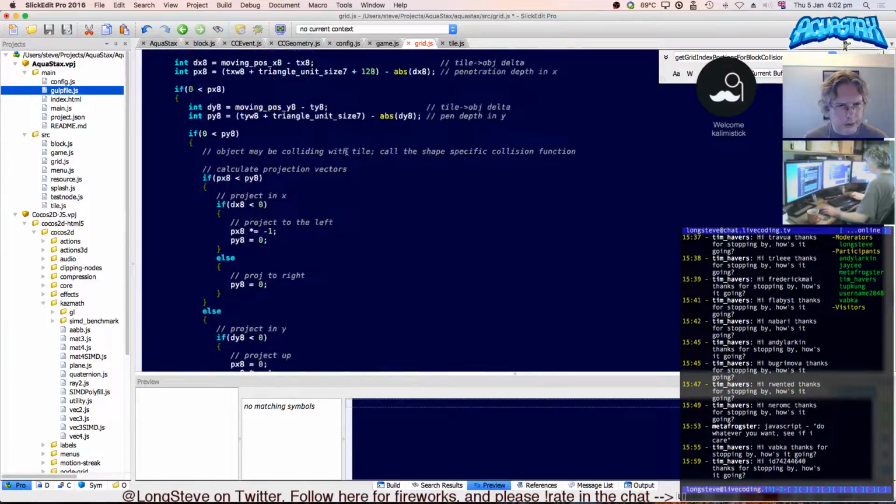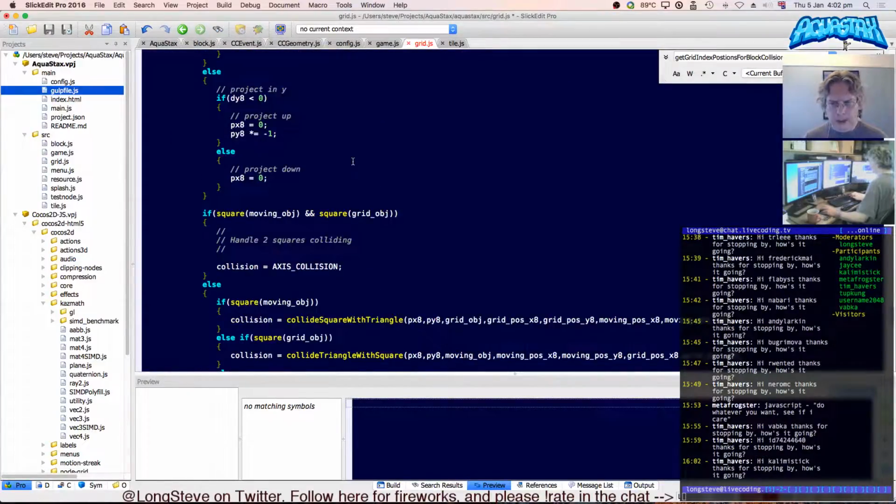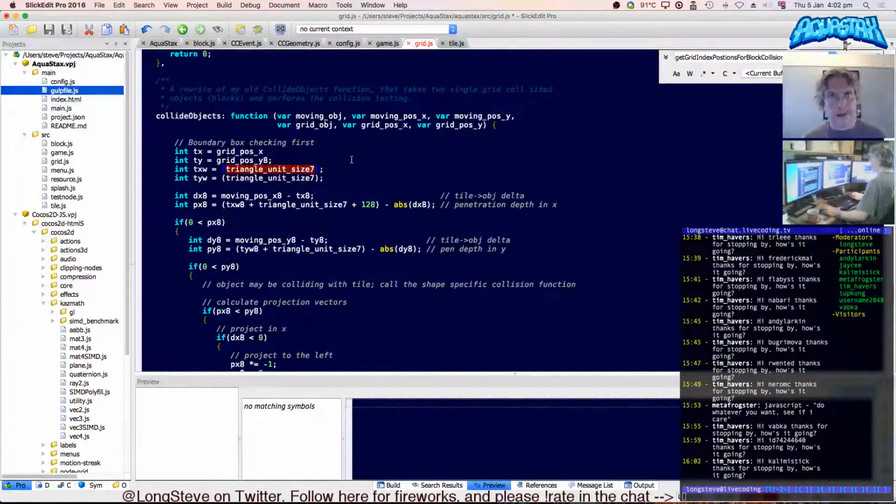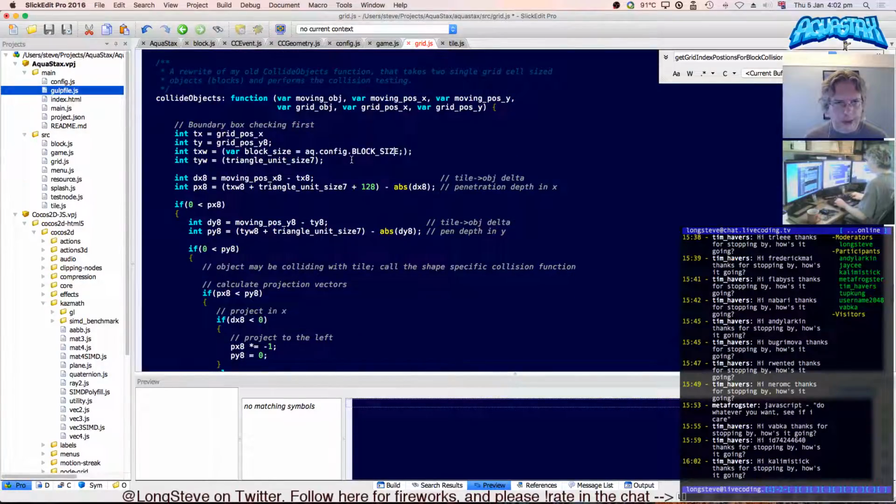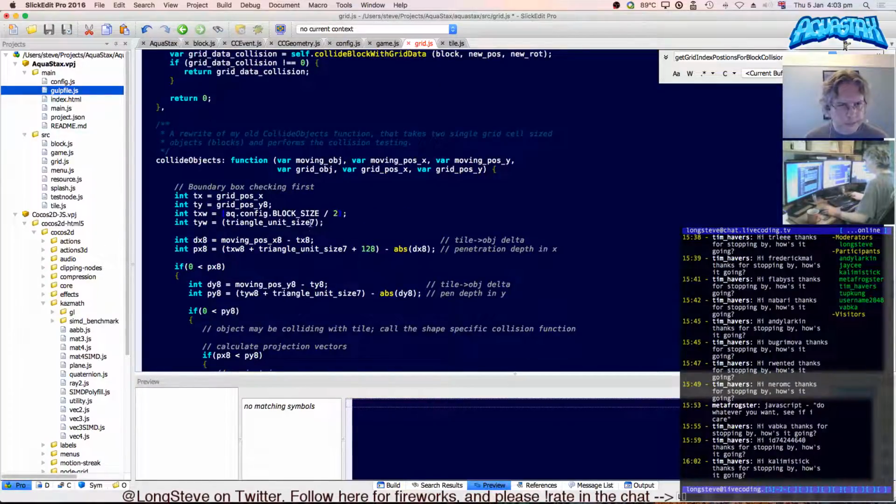I use triangle unit size in a number of places, don't I? That was the variable name of my old block size, but we'll call it triangle unit size. There's aq_config.block size divided by 2, and for some reason that's exactly the same.